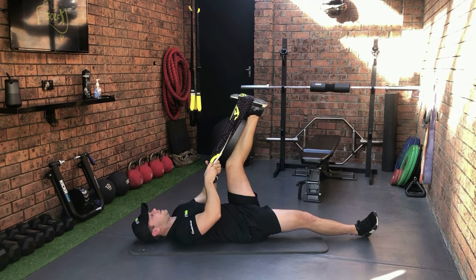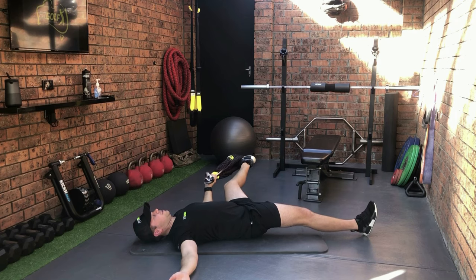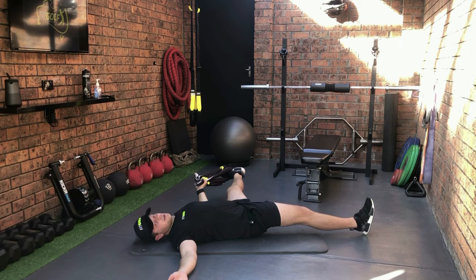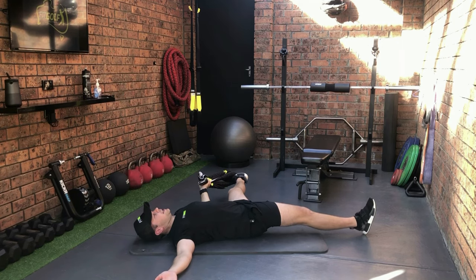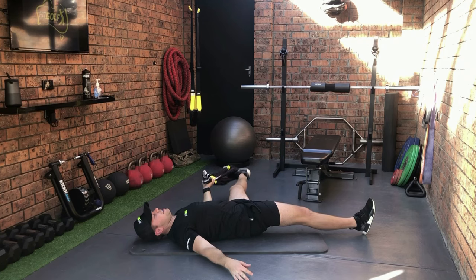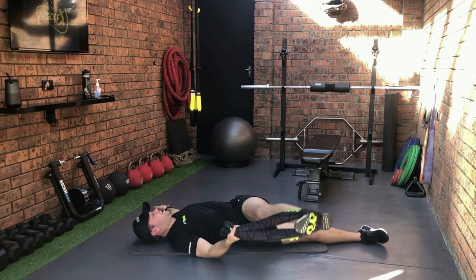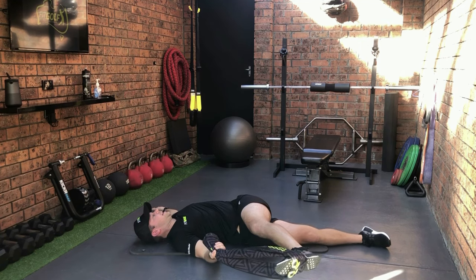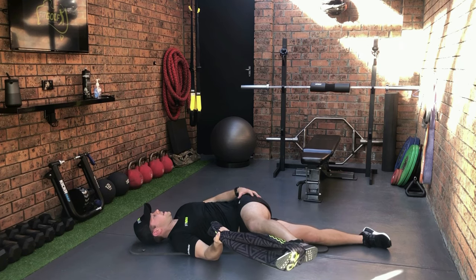Then we take the towel with our left hand, slight bend in the knee, right arm out to the side, gently let the leg fall to the left, and then you can gradually increase the stretch. You'll feel that through your inner thigh — just holding that stretch, no need to do anything too fancy. Be really careful with this one, go easy and build into it; it's quite a delicate area, the inner thigh. Coming back to the top, taking the towel with the right hand, place the left hand out to the side, and then holding again, rotating the ankle, feeling those different muscle fibers — so you can feel that right up into the glute.